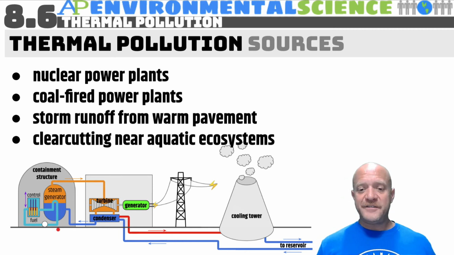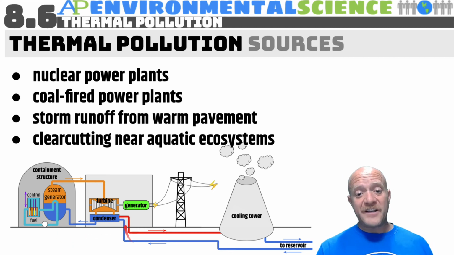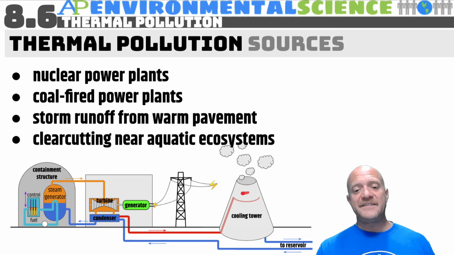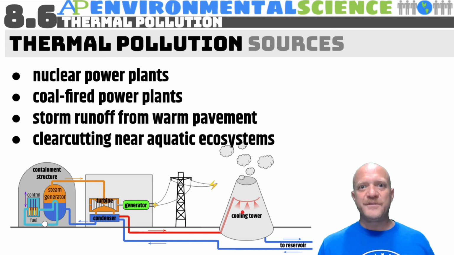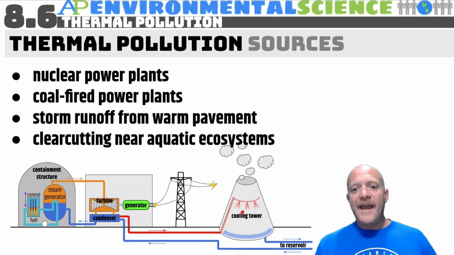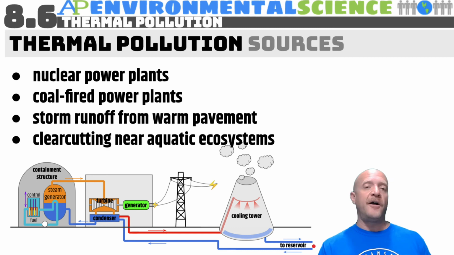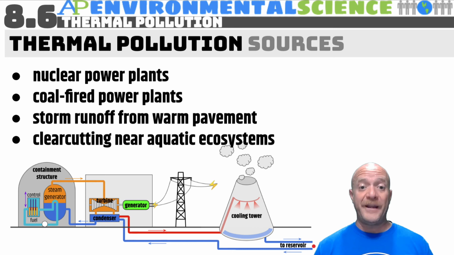So one thing we have is this cooling tower. And cooling towers, you might not know how they really work, but what happens is you have this hot water and it goes into the cooling tower, and basically there's pipes that go up, and they have a giant fan. They spray the hot water down, and as it's aerated, it cools off relatively rapidly, and the cooler water collects at the bottom. I don't want to say it's cool, but it will be returned to a reservoir, a lake, a river, wherever they got the water for this reactor.